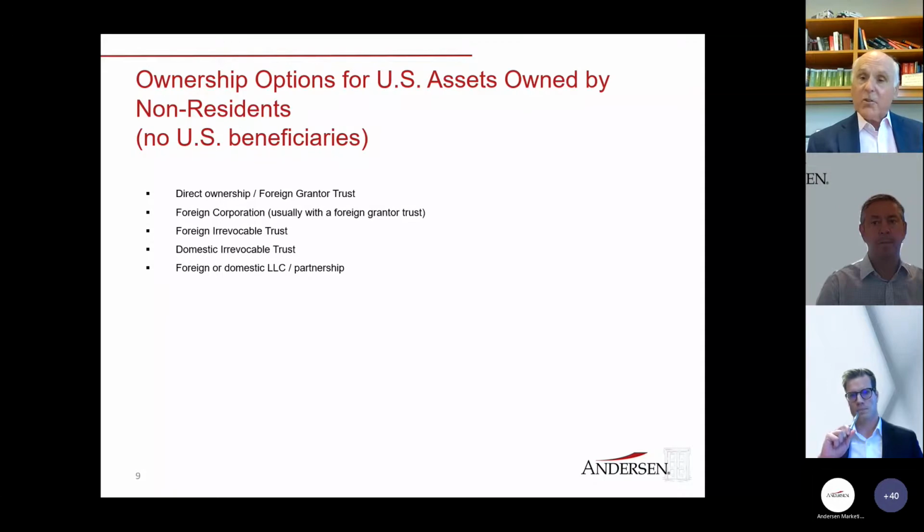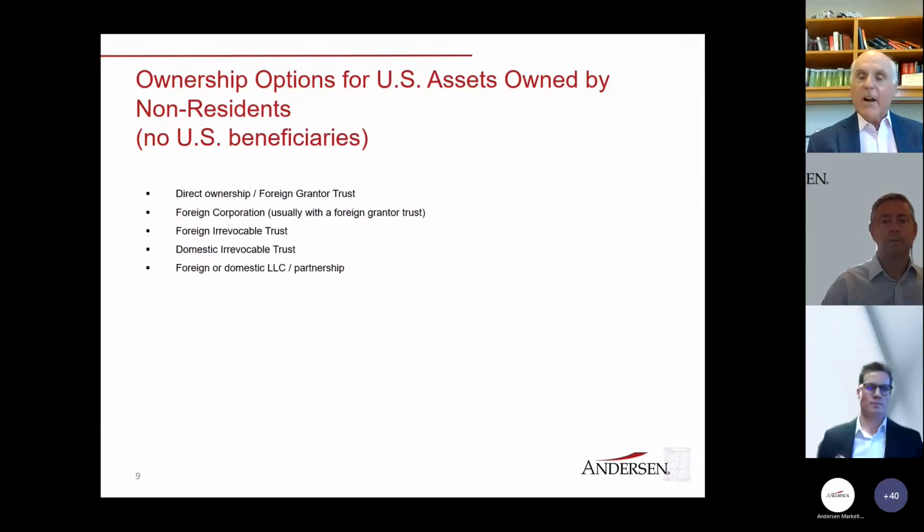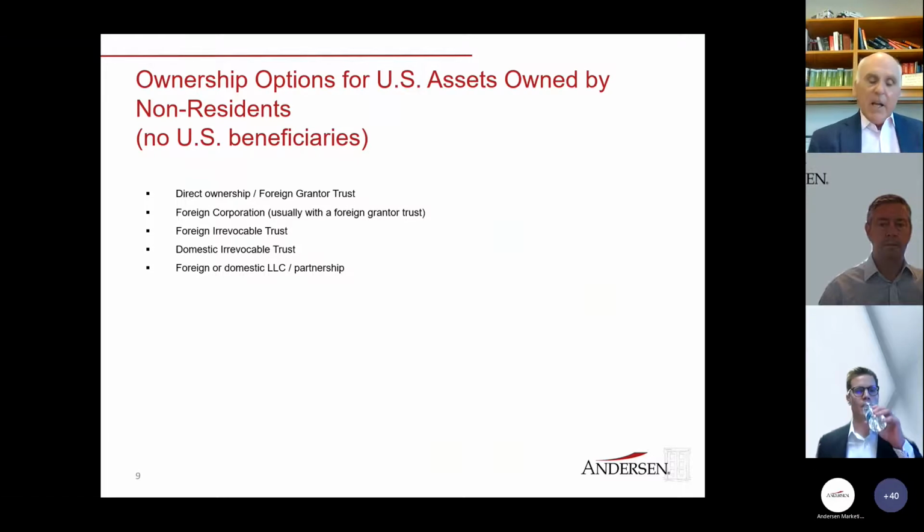That's more difficult to do if you have U.S. real estate, because then you bump up against the gift tax rules, because in order to make a completed gift of a U.S. situs asset for gift purposes such as real estate, you don't have any real exclusions and you make a taxable gift to fund it. So some try, if they don't like the foreign corporation because there might be adverse income tax consequences to it, some try to use a foreign or domestic LLC taxed as a partnership or as a disregarded entity for U.S. purposes. And if that entity is, the inside assets of it are U.S.